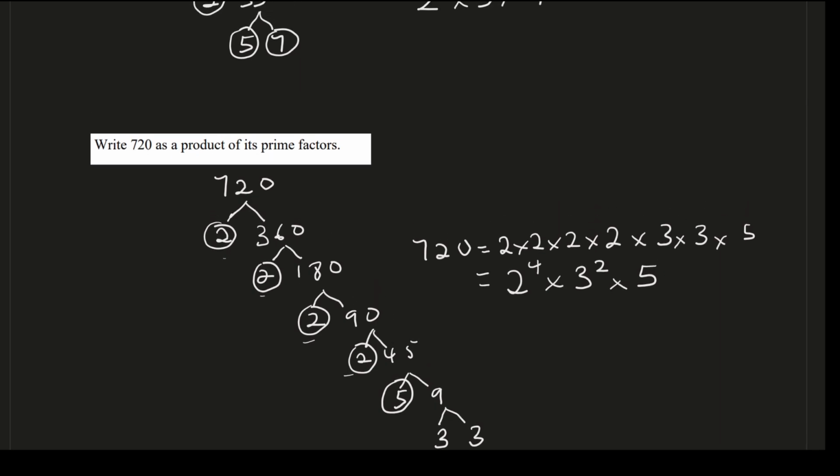So these are prime factorizations. And then in an exam, if you are told to work out the product of its prime factors, you leave your answers in this method. If you are not told to work out the product of its prime factors, then you can possibly use a factor tree and that will be fine. There are also other methods in doing this, but I prefer to use the factor tree, which is much easier.